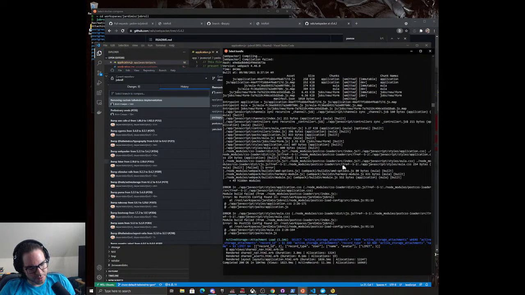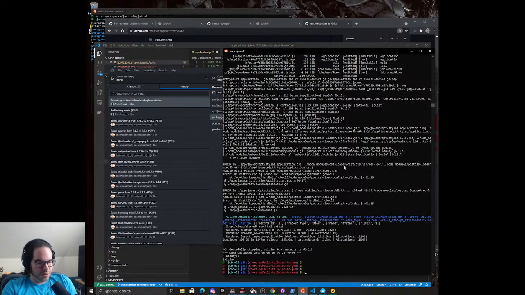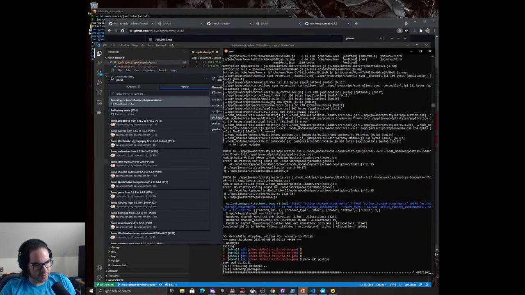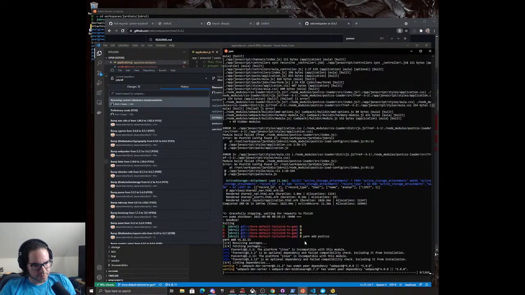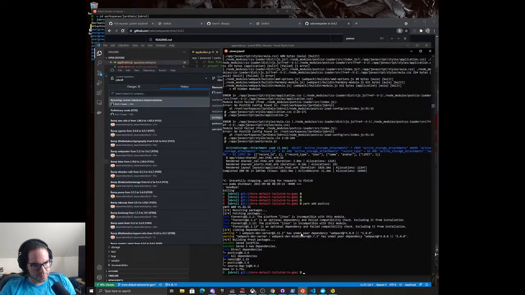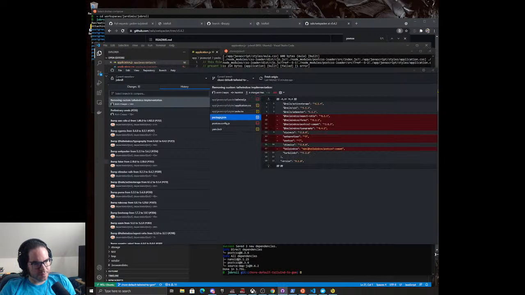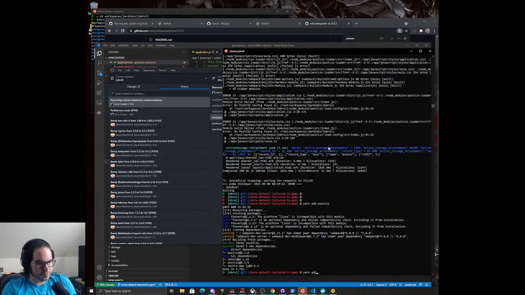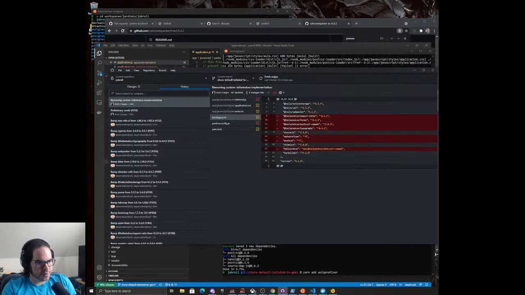So we're going to do Control C, yarn add post CSS. Okay. Autoprefixer.